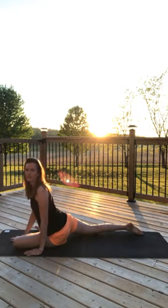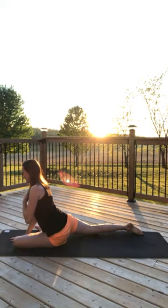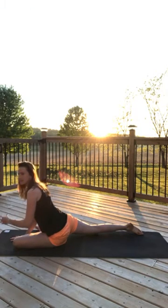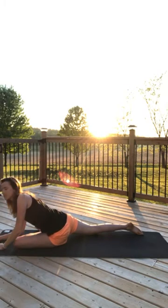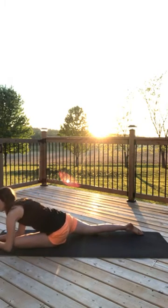Drop down into pigeon. Surrendering to the ground as far as you can go. Never push yourself, but always see what you can do. Might be on your forearms today, or your head may touch the mat. Breathing here, allowing the lower back to soften, allowing the body to soften.